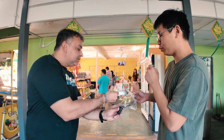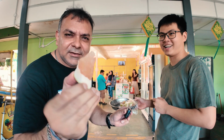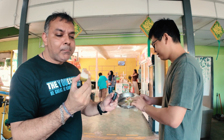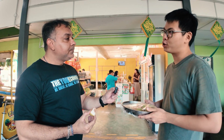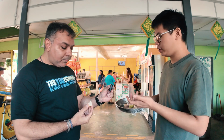We have to wait for 6 months for that juicy. So that's the sweet one here. Look at it. It's a bit pinkish. You can see the pulp is very juicy. You can see why we plant pomelo at Tambun is because of the geography factors, soil, and limestone, and you can see all this flesh is very juicy. And what are the benefits of pomelo? Mainly it's vitamin C.